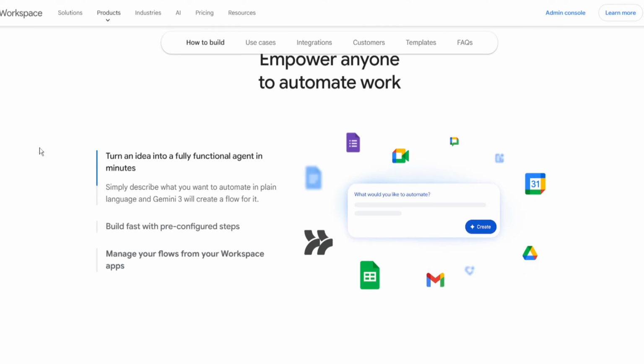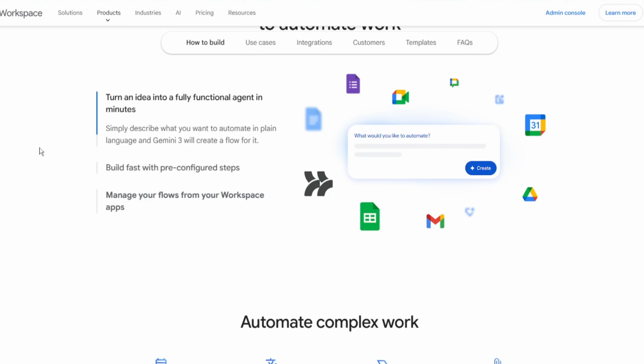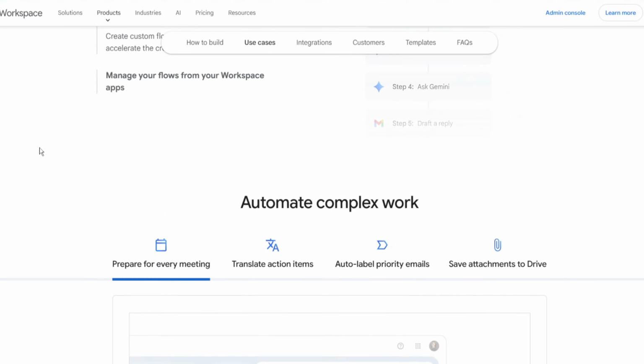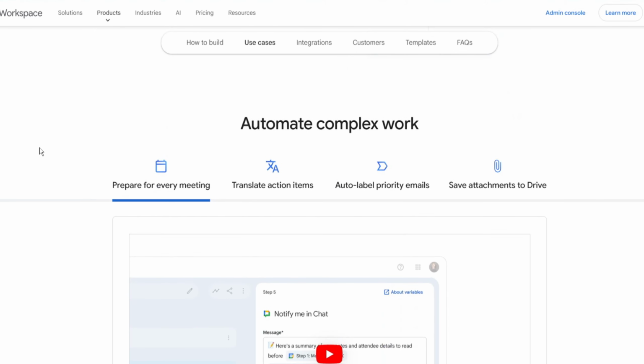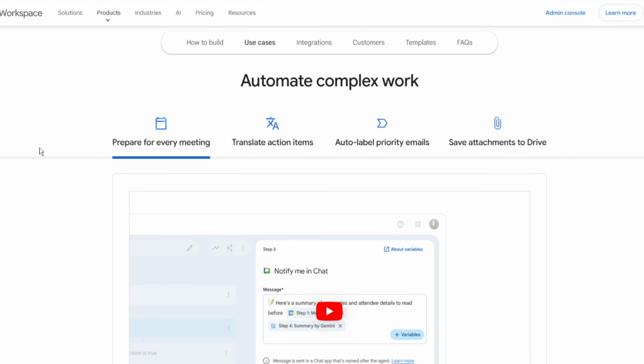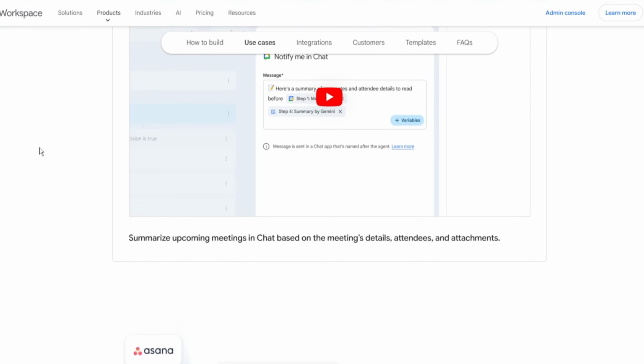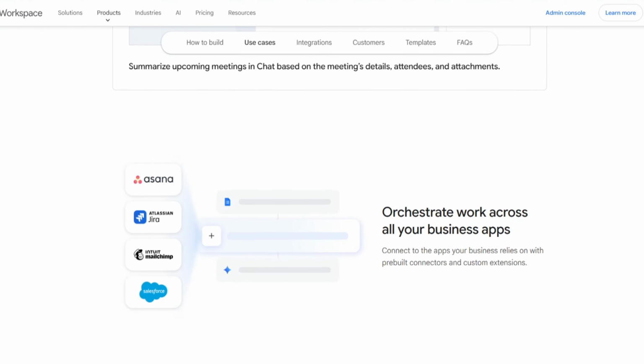It is a no-code platform that lets us build AI agents inside our Gmail, Drive, Docs, and more. You simply describe what you want, and the AI automates the task for you. Once again, it's going to be inside Google Workspace. Think of it as an AI that works inside the Google applications.